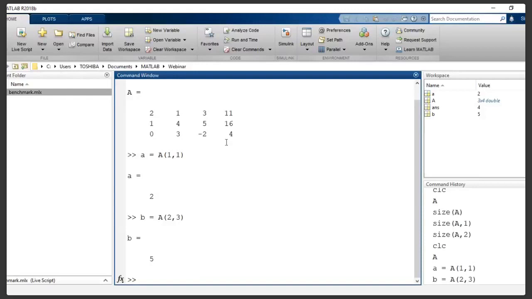So let's get our last one. What was it? Was it 4? Yes, let's say 4. C is equal to A, and I'm sure now you can flow along with me. You have A of, can you guess? 3, comma, 4, right? Okay, that's 4. I hope it's 4 we're looking for. Yeah, it's 4 we're looking for.